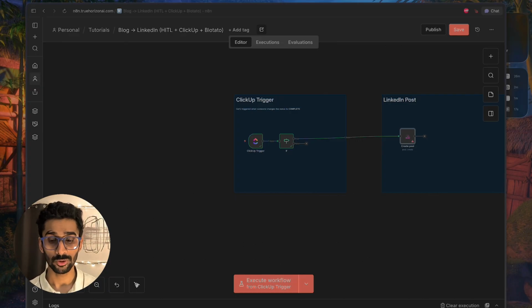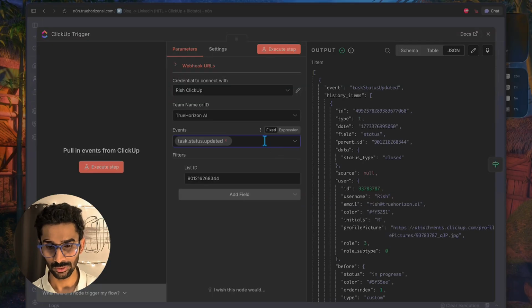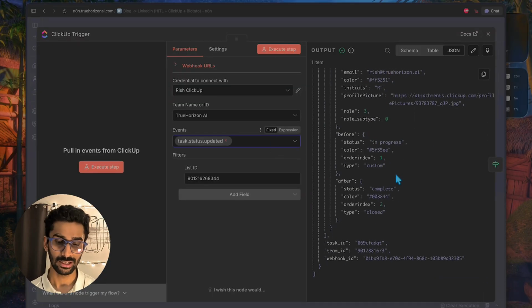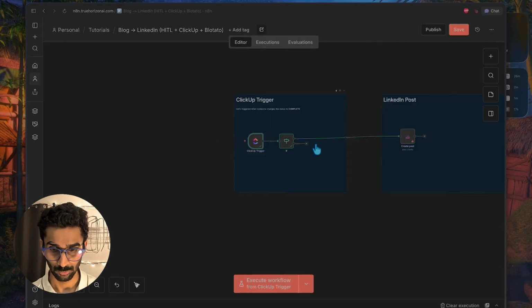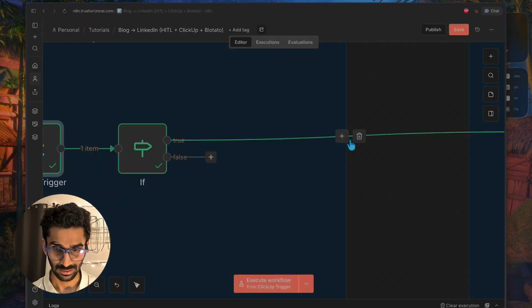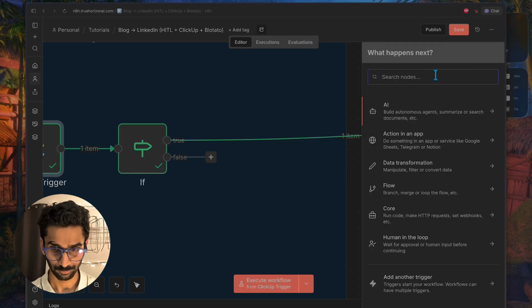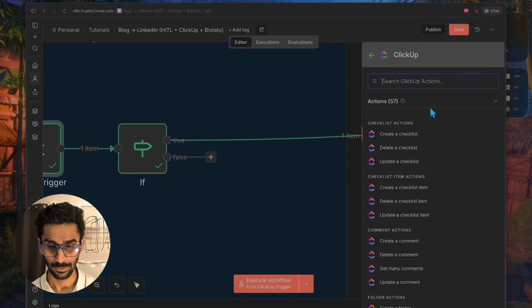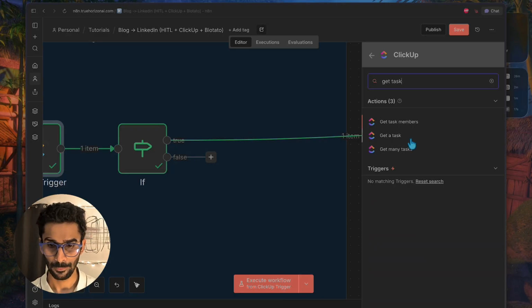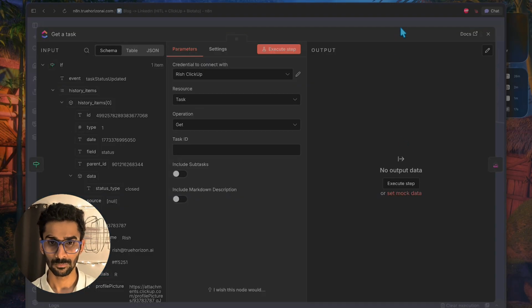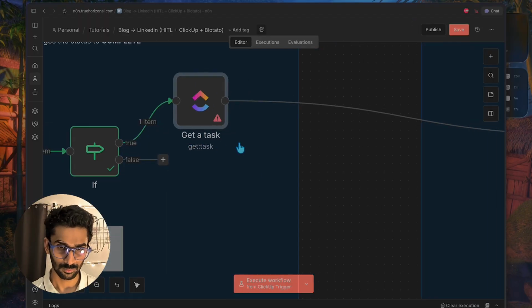But before we post on Blotato, we need to get the actual content of the post, because through the ClickUp trigger, if you'd notice, we don't get the content itself. So what we would need to do is click on the plus icon, go to ClickUp and say get a task. Great.